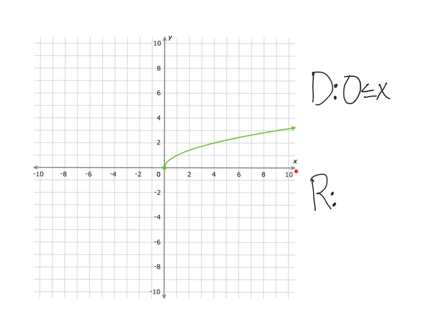Now you might notice there's something different in this graph, this end compared to this end. This end we have a point, and this end we have an arrow. This arrow is really important because it tells us that the graph doesn't just stop here like it does at this point. The graph points to the fact that this graph continues on forever and ever and ever.